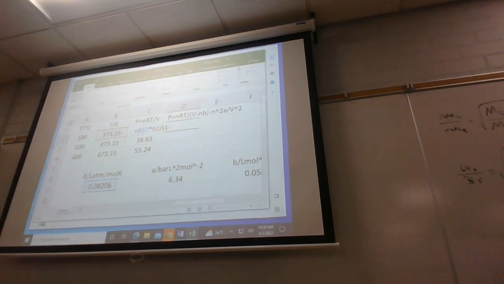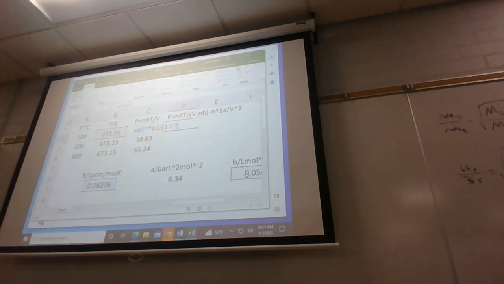So N is 1, and then I'm just going to multiply this by B, I mean, subtract it by this cell here. But again, I don't want the 7 to change, so I'm going to put a $ sign in front of that. And so I picked 1s as easy numbers. And I don't want this to subtract in the denominator, so I'm going to put another set of parentheses here, just to make sure that it calculates everything in here and then subtracts it from this.